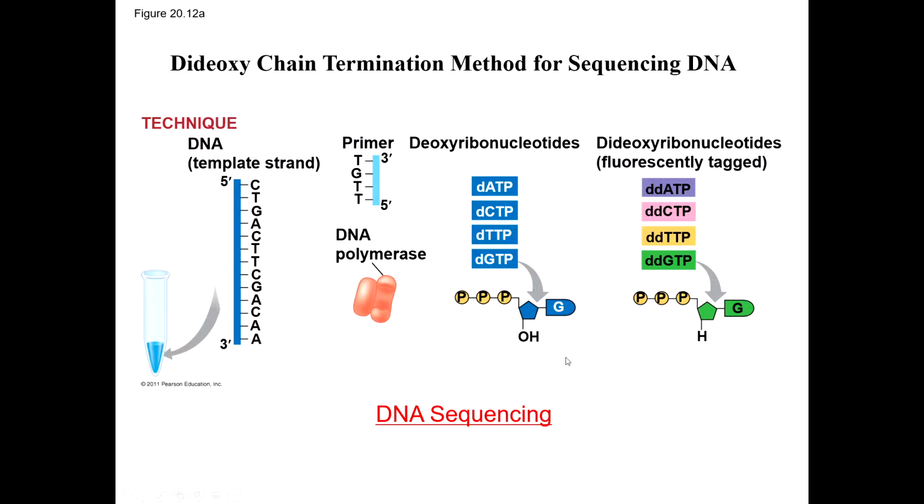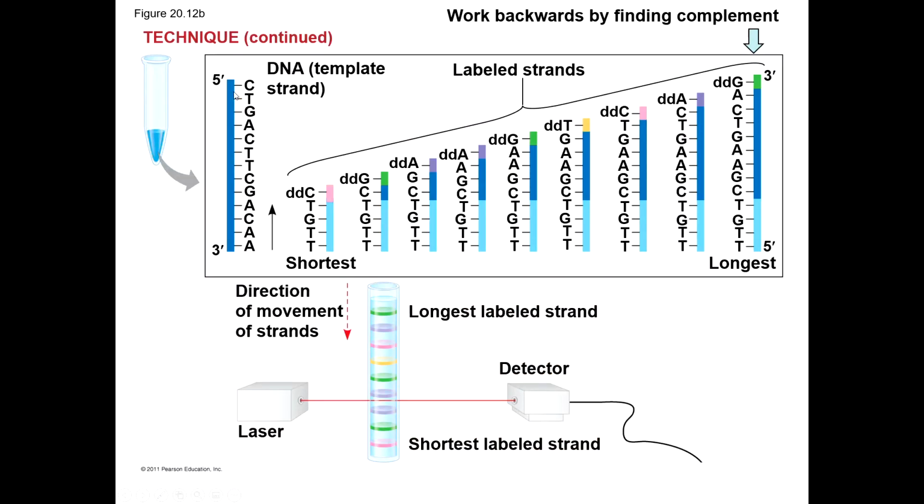Okay, so essentially what was happening there then is you take that strand, and remember each one of these is like a roadblock, and when you see that color, you know this is going to be a C, this is a G, this is an A. So you really have to start at the top here, work backwards by finding the complement. So I can tell you, I don't know this sequence, but I can tell you the complement is G, A, C, T, G, A, G, C. And sure enough, that matches up.